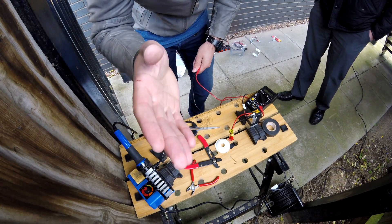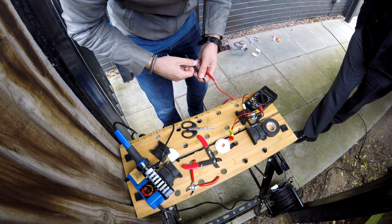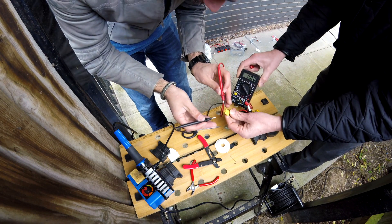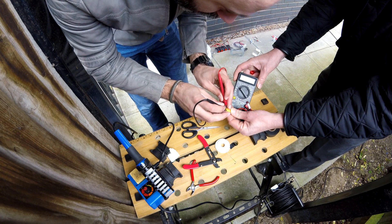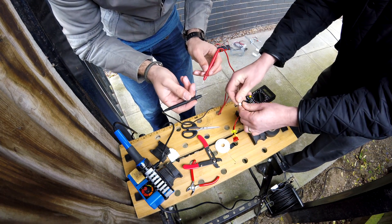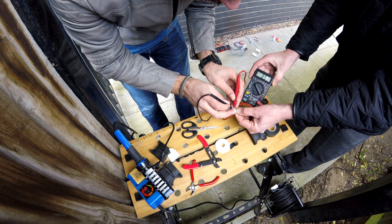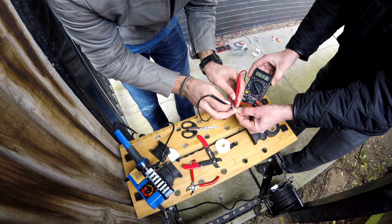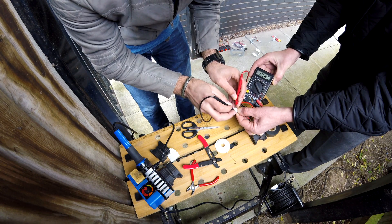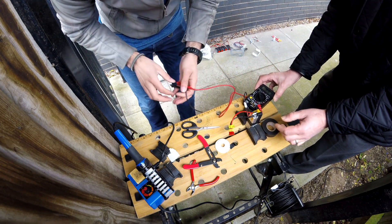All right, technical issues there — unfortunately the battery on the GoPro went dead. I just wanted to show you guys really quickly how you double check that you got the right number of cells. My multimeter here is helping me out. Check the main lead first — it's currently reading 15 volts, which indicates a full 4-cell battery. However, you also want to double check the individual cells on the balance lead: red with red gives you 3 volts, which is one cell; move one along, that's 7 volts; and the last reads 15 volts, matching the main lead. That should mean you've got it all wired up correctly.